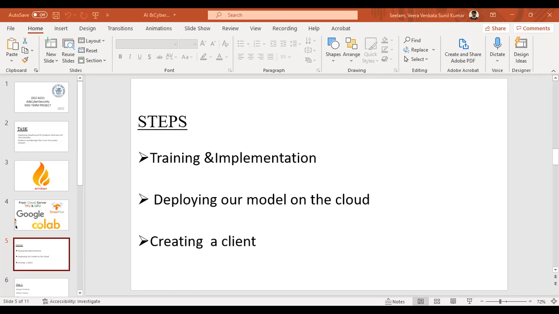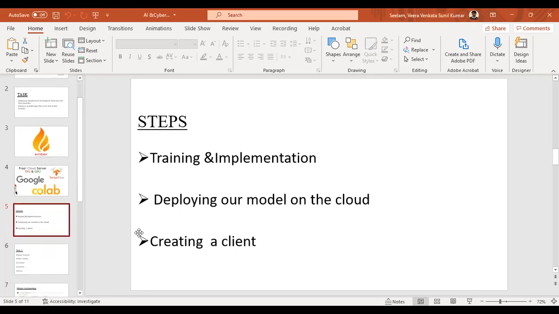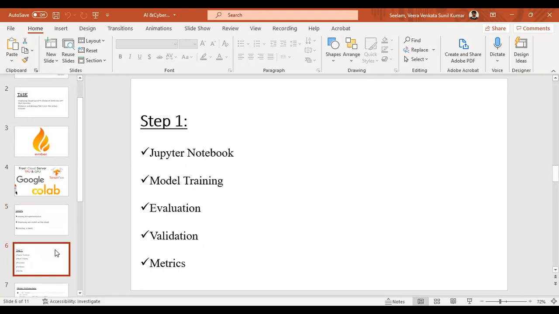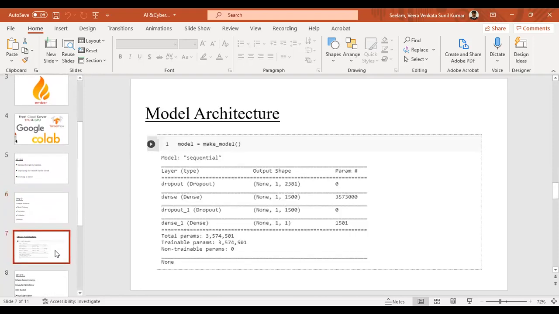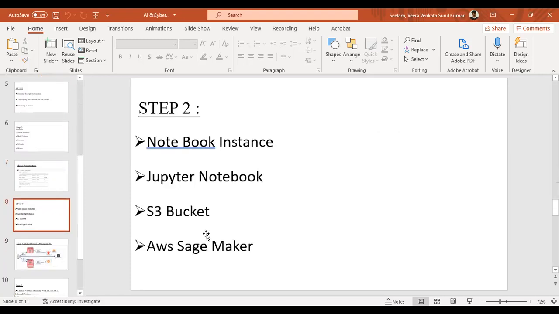Coming to the PPT which I shared, these are the steps which we followed. The resources required for this are Jupyter Notebook, model training, evaluation, validation, and metrics. Finally, this model architecture is sent as a JSON file, which will be used as an input to create a client.